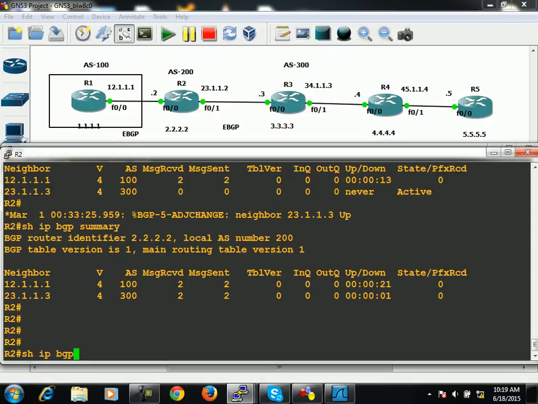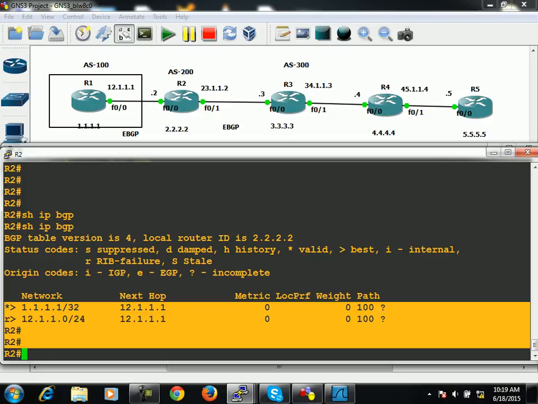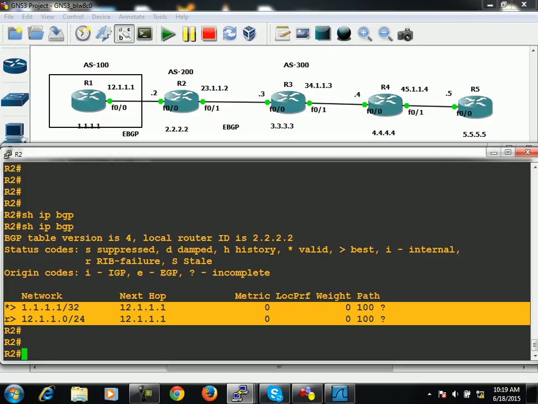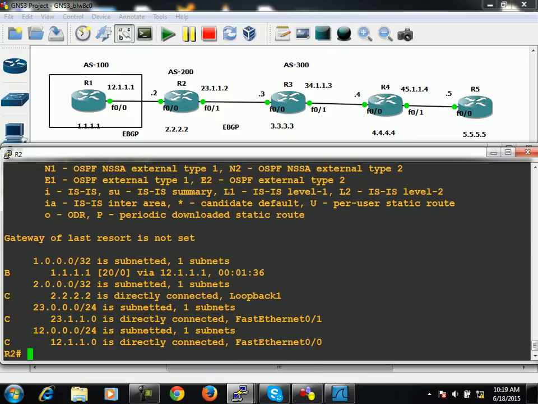You can move on to R2 now. You can check its BGP table, both of them must be there. Now you can see for the 12's network there is a keyword which is r. r means RIB failure. The small r means it is receiving this prefix 12.1.0 via BGP, but it also has this prefix available inside its own routing table through another source. This 12's network was already directly connected to R2. That is why it is not installing the 12's network learned through BGP in its routing table. It is installing the directly connected one. As you can see here, the 12's network is directly connected.